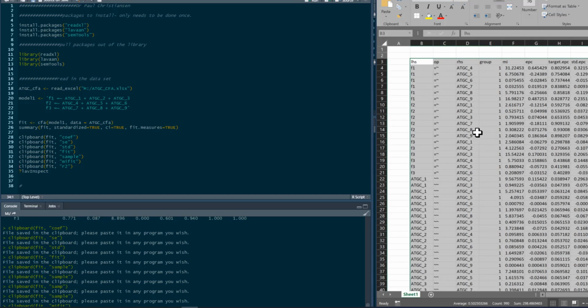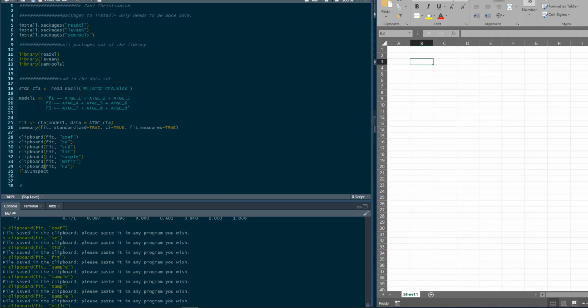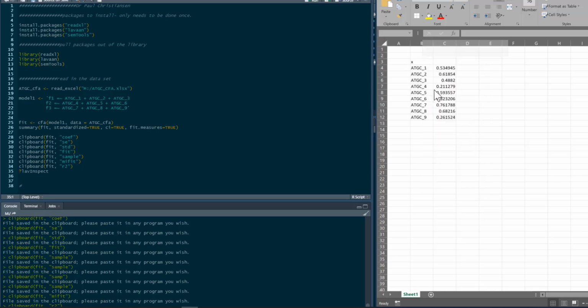And there's all the modification indices there. And we can even get some R-squared statistics as well, if we like. Again, we just run that and paste it in. There's the R-squared statistics as well.